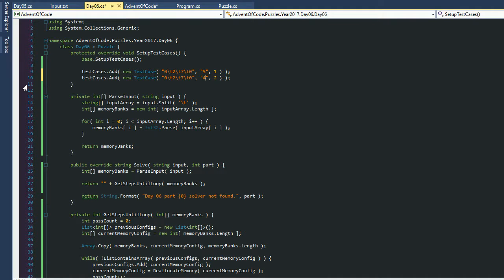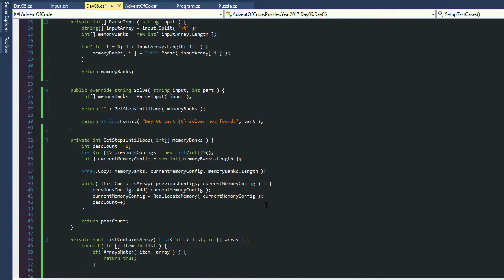Okay, sorry, I am getting very confused here. So initially I was getting stuck on thinking that the index of the array was shifting normally, but it's always looking for the maximum value. So given any array, it doesn't matter how many configurations we've had before it, it will always start with the same one. So that's not a problem. So from there, we just need to find the first instance of the duplicate.